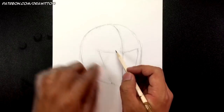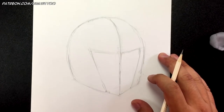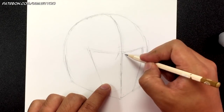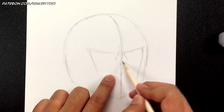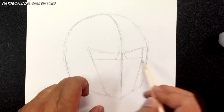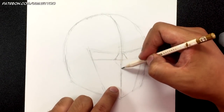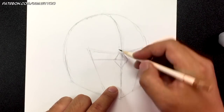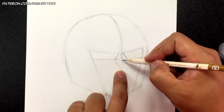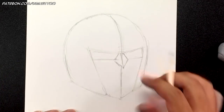Okay. Now, trying to figure out how to properly place things. Let me zoom in as we do this. Let's figure out where the nose is going to be. And we're going to start right here. 2 points coming out. And then we're going to draw kind of a straight line across like this. And then the nose comes to a point right around here. So there you go. I'm going to bring this center of the nose, angle it somewhat like this, because it does come out. Like it does stick out, so that's what that looks like.